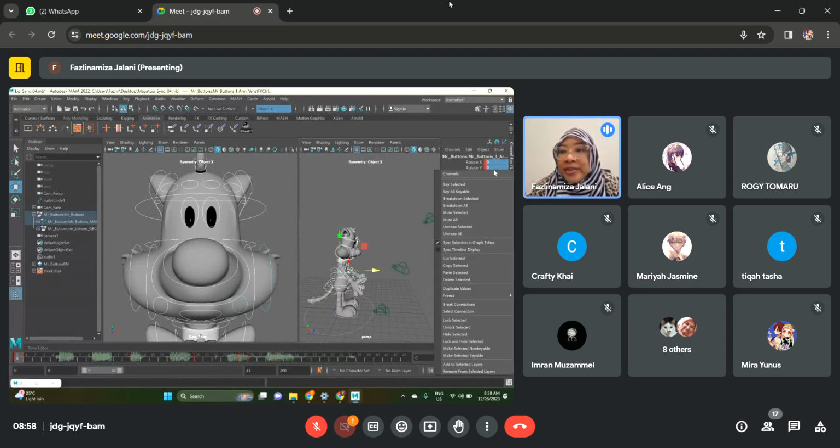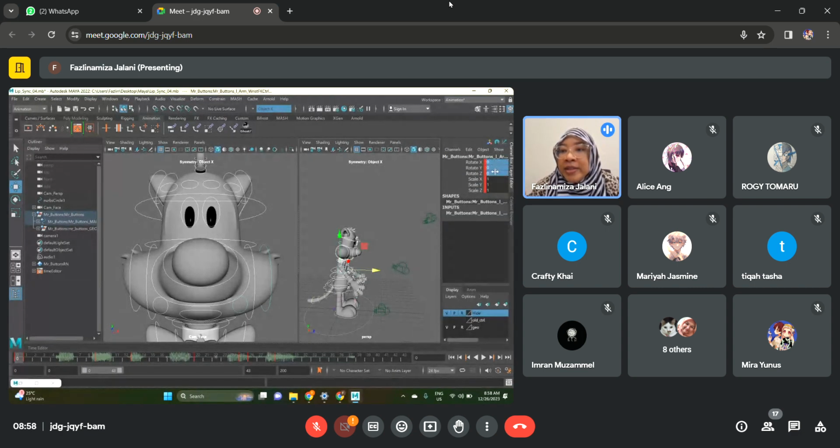Follow the tutorials. And then here, I'm just going to select and press 0 and then press enter. So now everything is set to 0. What's important is I just want the head to be 0.